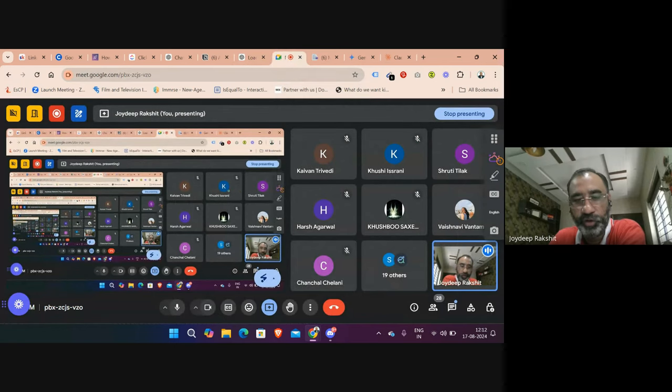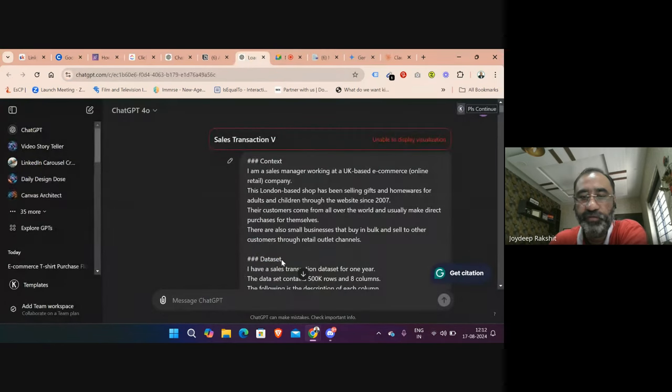So that is a very important point to remember, that when you are doing data analysis inside ChatGPT, ChatGPT can only access an Excel file or a CSV file during the process of the execution of that particular file. After that, again, you have to enter or upload that data set again, or else it will not be able to give you the output. So this is an analysis which I did some time back. So I'll just show you.